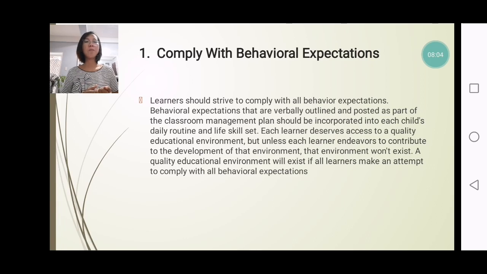But most importantly, what education wants to establish is the quality of education per se and the quality of human being, because we want society to become a humane society. That is the very reason why a serious and intentional decision to comply with all these behavioral expectations makes that integral effort to experience what we call a quality educational environment. So whose task is it to do this? It's not just the teachers, but it's also the learner's task, okay?